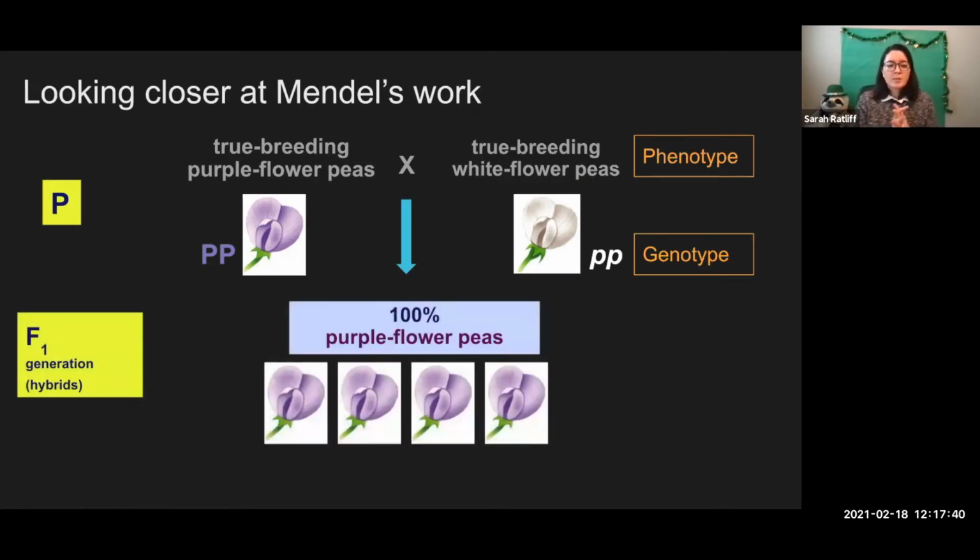We're going to breed them together. We get our 100% purple flowers, and why? Well, look at that. They all are heterozygotes. They got a capital P from the purple flower and a lowercase p from the white flower. Put them together, one of each, heterozygous. They are 100% purple in their phenotype. The dominant purple allele is there, making it show up and canceling out that white. So white is not present. The dominant allele took over to show our purple flowers.